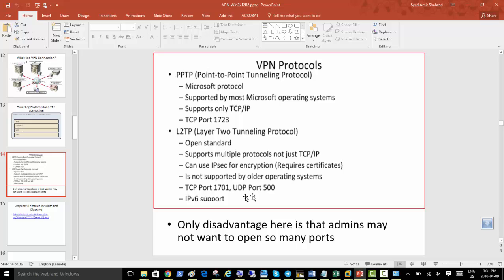So TCP port, again, the ports we need to know. IPv6 support is also there. PPTP is older, Microsoft proprietary, and it's not that used. But if we configure our VPN client now, it will be there. Suppose your network is still accepting it as a last resort, and you still want to connect, and L2TP is not configured and there's some problem, you cannot change that configuration. So, okay, PPTP, just connect, I think it's secure, and I assume you're a good guy. Well, the thing is that a network should always have high security.